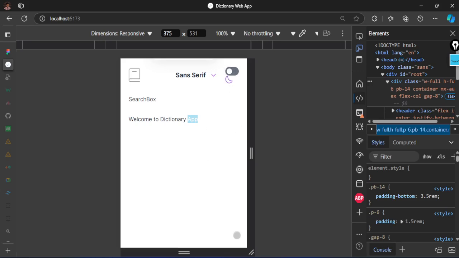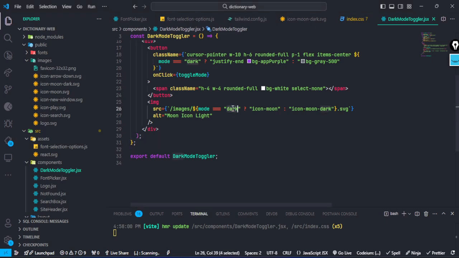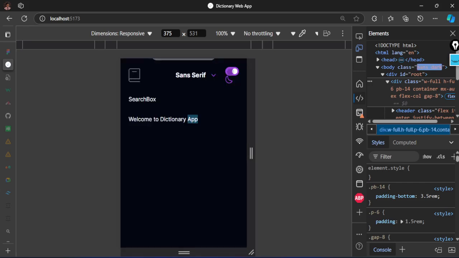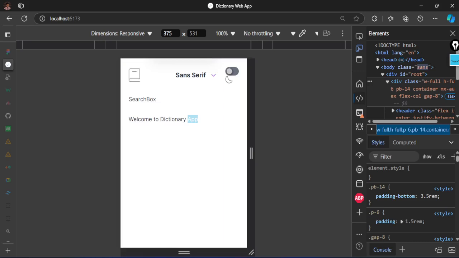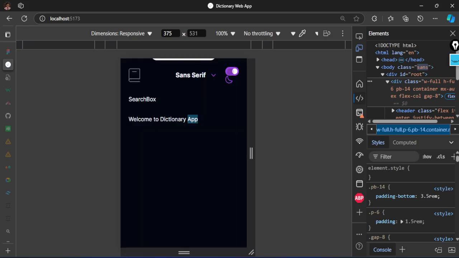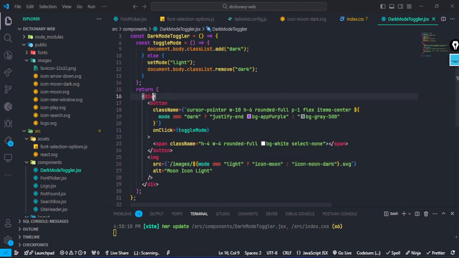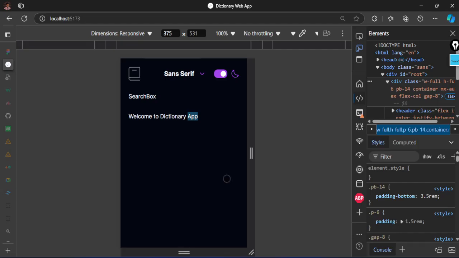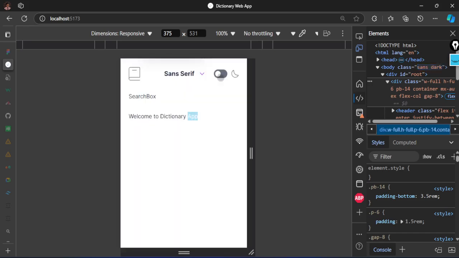Oh, something is wrong. The condition is not right. Should be light. So yeah, now if you go to the other side, the icon will change, because it will be switching them based on the one that matches. But this is not the way it's supposed to be. So let's style the div itself. So the class name, flex, items center like this. So gap around that 3, and this one should be okay. So save, go back to the page, and we should have them now side by side based on whether we're in light mode or dark mode.